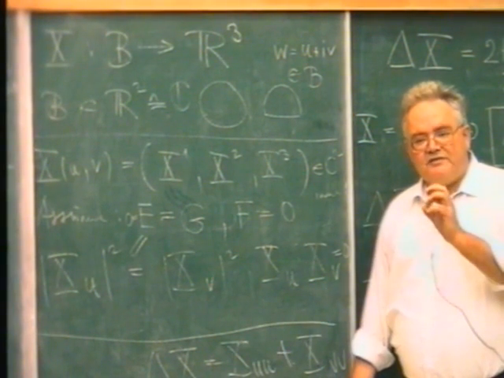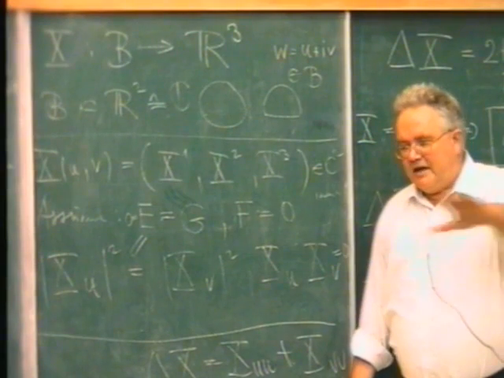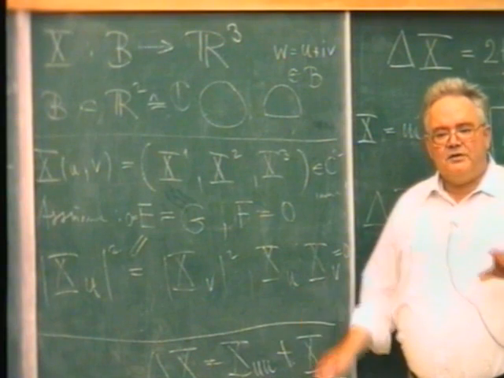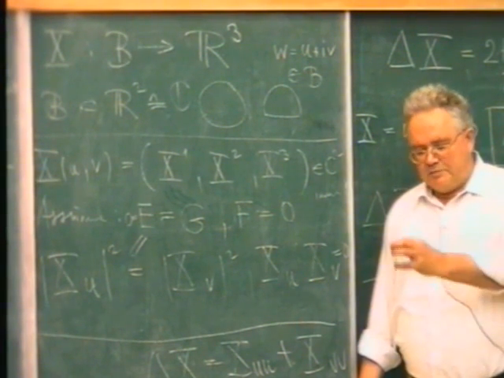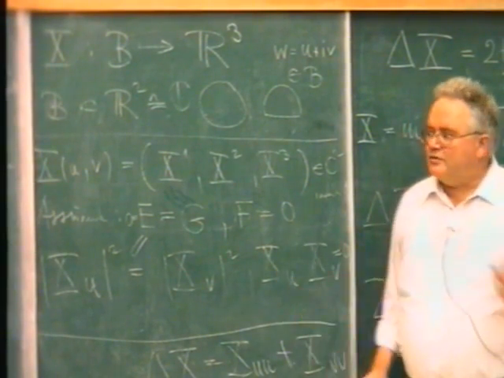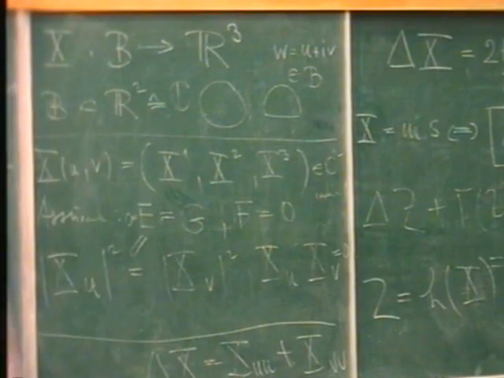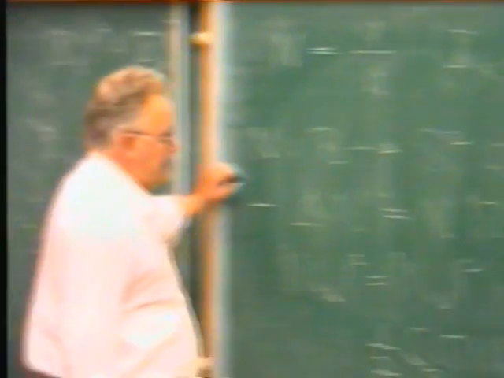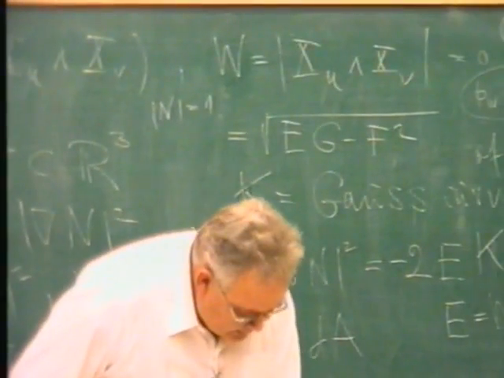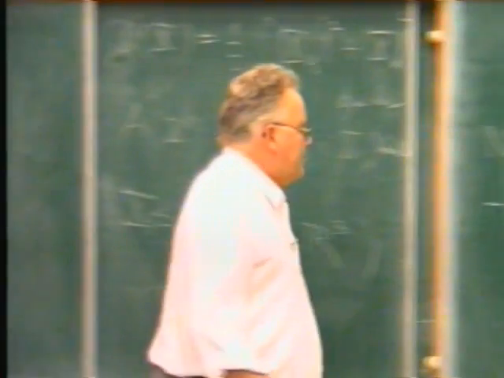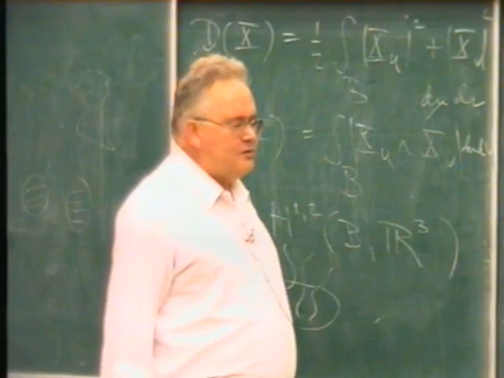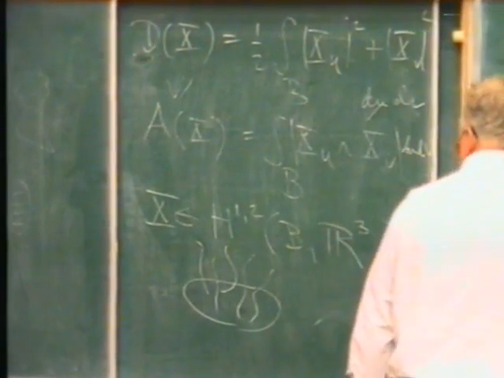However, you still have these singularities. They cannot be everywhere or not even dense. They must be discrete within B, because you have these branch point expansions, and from the branch point expansions you see they must be discrete inside. They could cluster only at the boundary. So this was the status of 1930. One knew nothing concerning the branch points, and one knew nothing about the boundary behavior of these minimal surfaces.